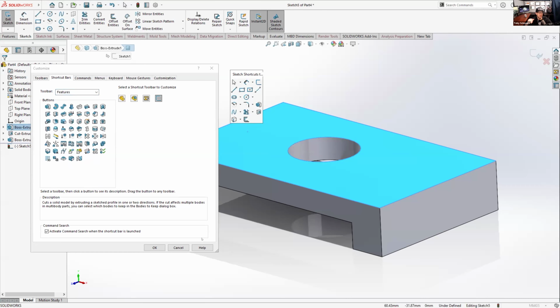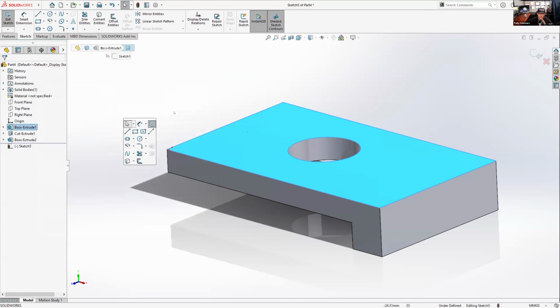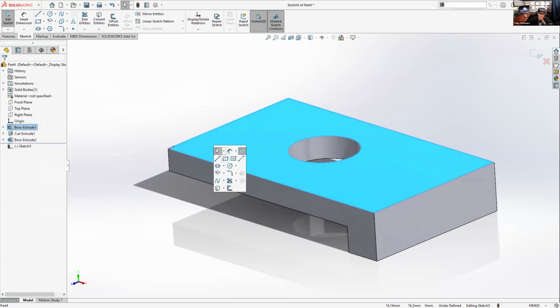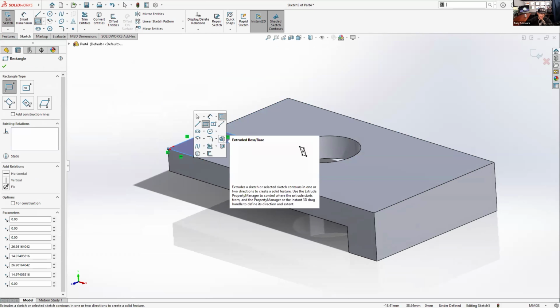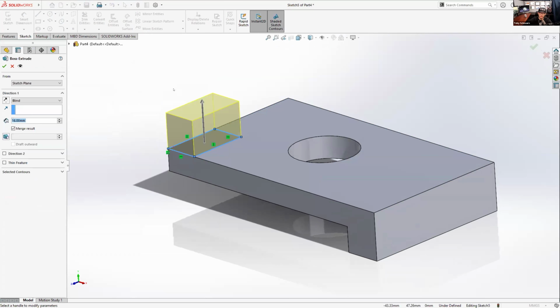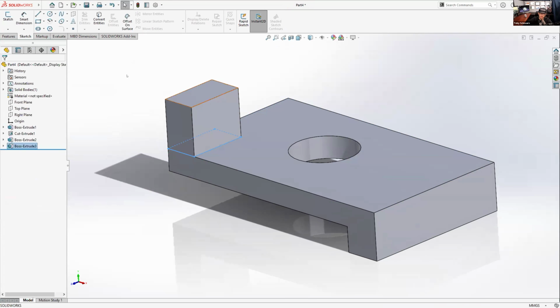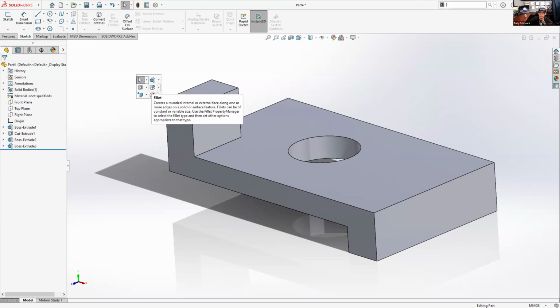And that's it. It takes 2 minutes to go through and modify the S key menu to add that information. But now I'm really able to cruise through these menus. I'm able to jump in here and create a rectangle and then immediately jump into a boss extrude, type in the height of that boss extrude, and move on to the next feature, move on to the next feature, move on to the next feature. The cool thing is the S key menu is different when you're in feature mode. So you could also add commands in here to feature mode to make your workflow a little bit more efficient.